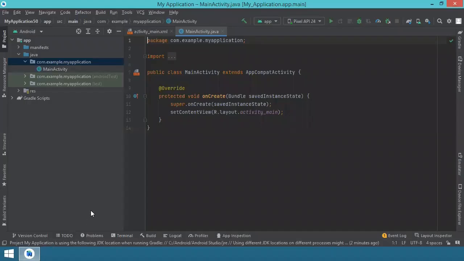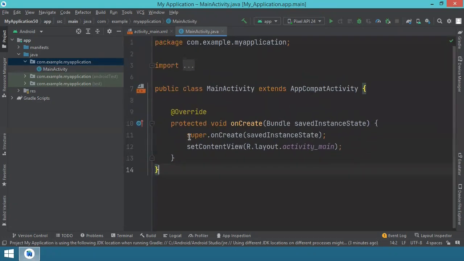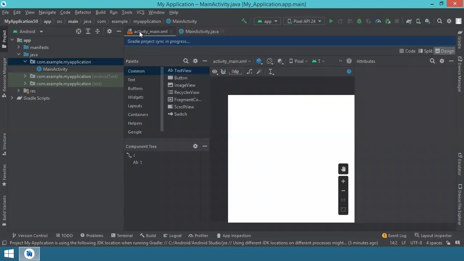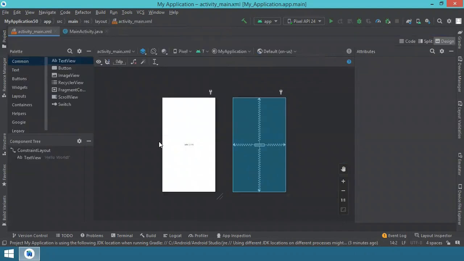You will start by opening Android Studio, and you will create a new project that will be a phone and tablet project, and you will select empty activity. Once that project loads, you will see something like this on the screen, where on the left side, you will see the project folder with the files and the folders that make up the project. And here in the middle, you will have 2 files. You will have the main activity Java file that will have the main code of our application, and the activity main XML file that will house the user interface.